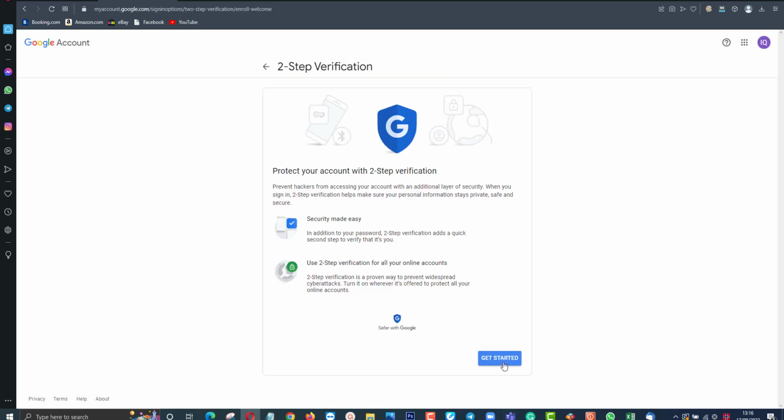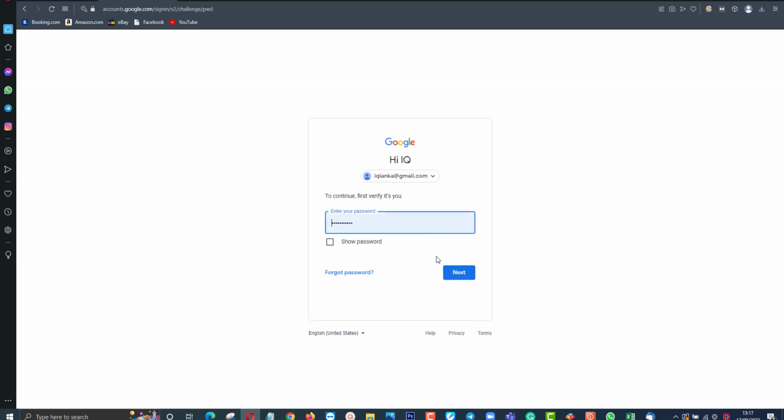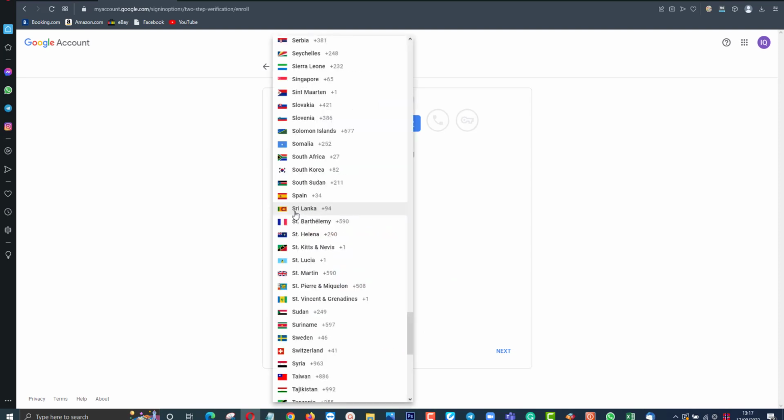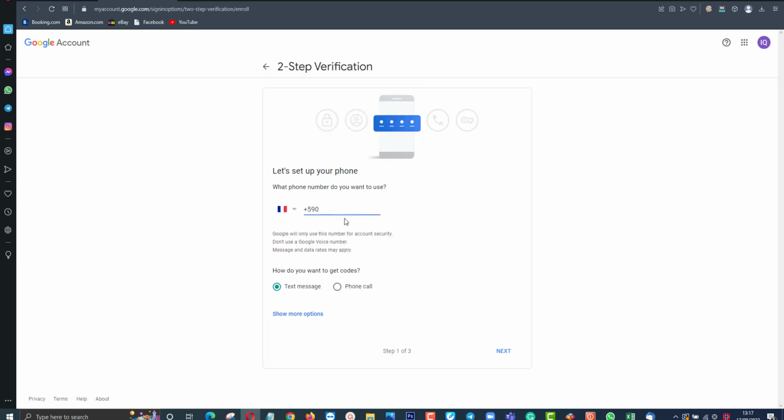Okay, you can put your phone number here, and then Google will send the verification code to your phone number as SMS.